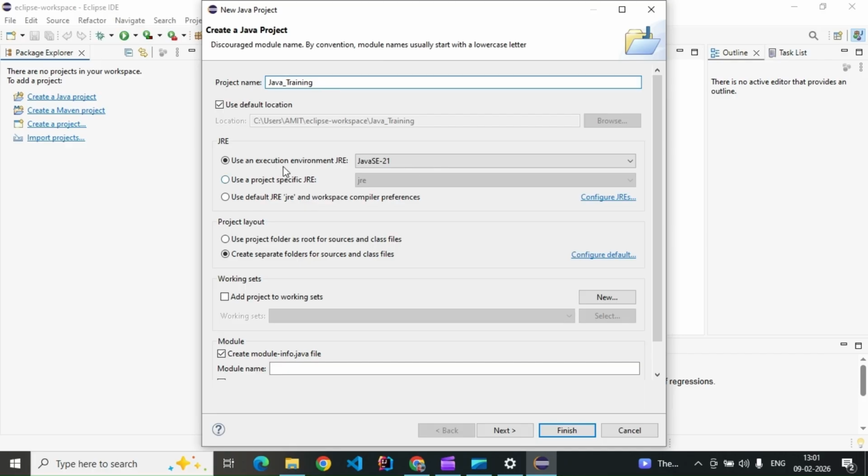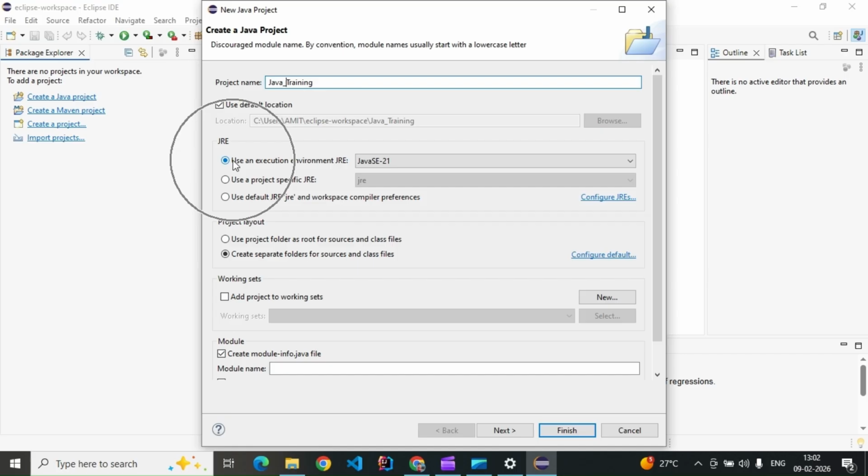Whatever, so the one thing that you need to take care of previously is that you need to install Java, and Java should already be present on your system. If not, you can install it. It's very easy. So it will link this Eclipse environment with your existing Java version.